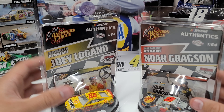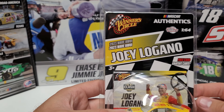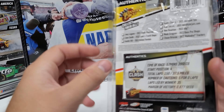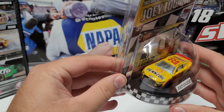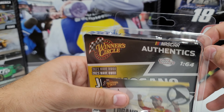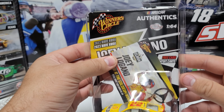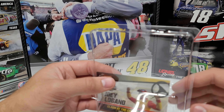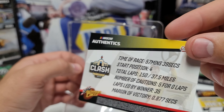We're going to take a look at them and I'll explain the packaging, the cars, and everything about them. Starting with the packaging: here you can see the Joey Logano car on its base. You'll notice the card is a little out of kilter — it's not quite lined up where it should be. It can be loose or even turned sideways; don't worry, the card is not damaged. That's just a quirk of how they chose to do the packaging. We do have the race win card here — Joey Logano, Clash at the Coliseum — with all the stats on the back.